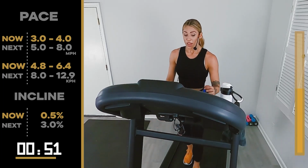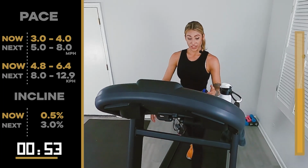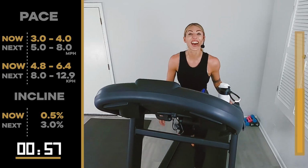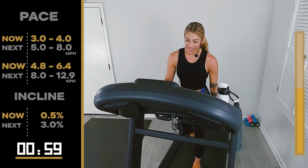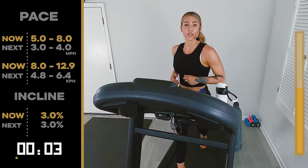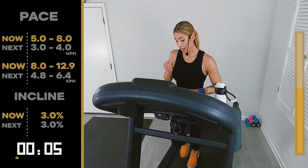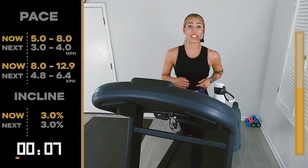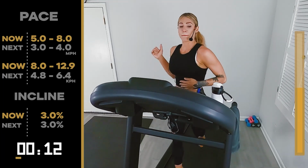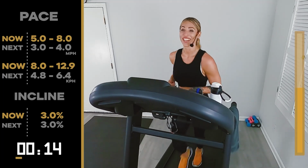Get ready to take it up. Me 3 on the incline. Oh, did I not? I never took my incline down. Oh, here we go. That's it. Let's go. 5-0, 8-0. That's like in true Rachel fashion. Just never took the incline down. Just been on incline the whole time. Bonus. You didn't even feel it. That's what I told you.